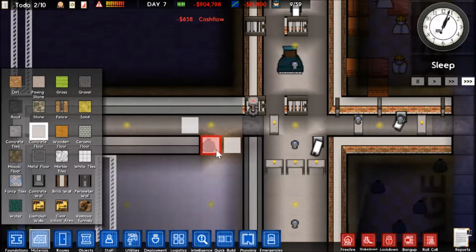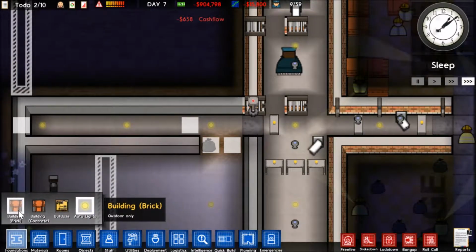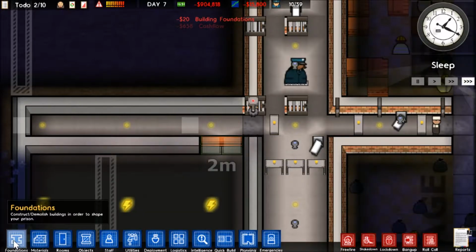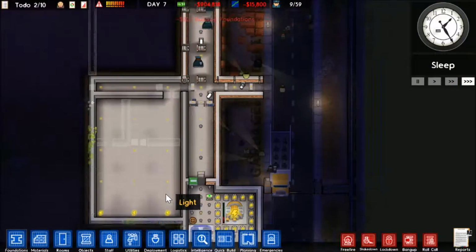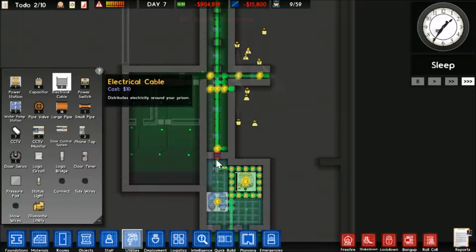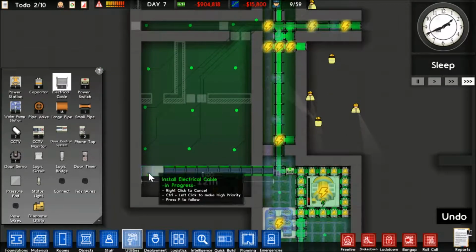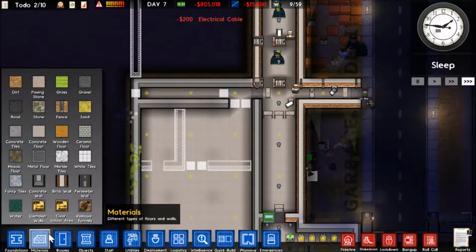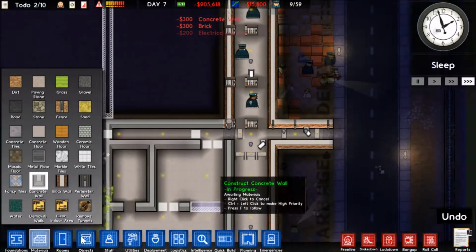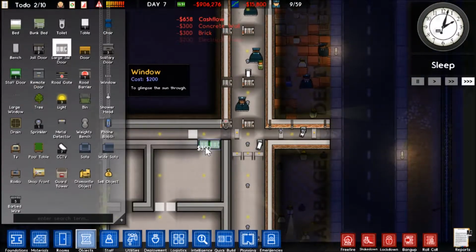Not sure here. Do I have to install a whole other one? Yes, I do. Well, fixed it. Okay, looks like we got pretty much all the lights here. Let's just throw on another line going in here. We'll install some concrete walls here. So basically what I'm going to do right now is I'm installing the reception area here.